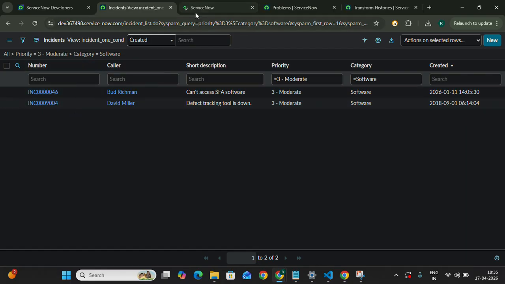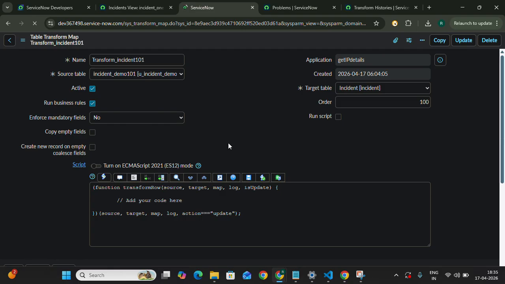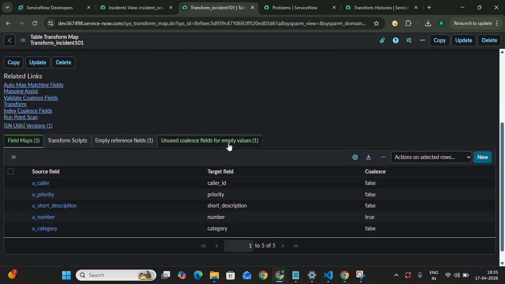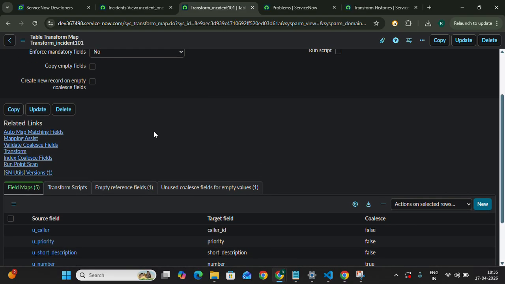Number is unique, so we are giving coalesce for number. It's the same as in SQL when you give a primary key. So like that you have to give coalesce here. That is a conceptual difference, but you can relate it to a primary key in SQL.